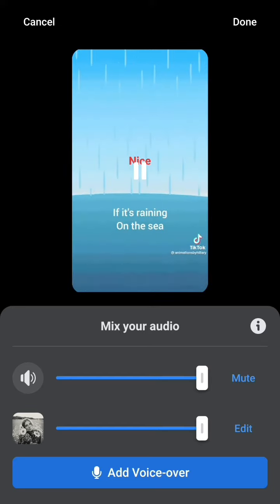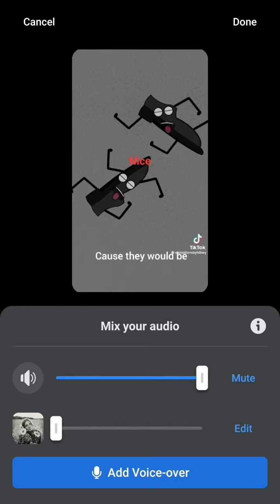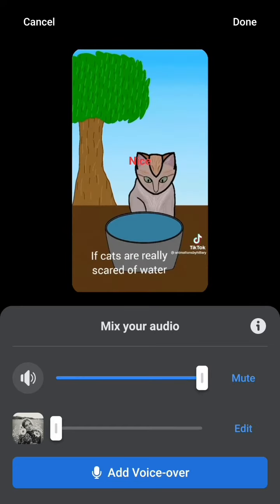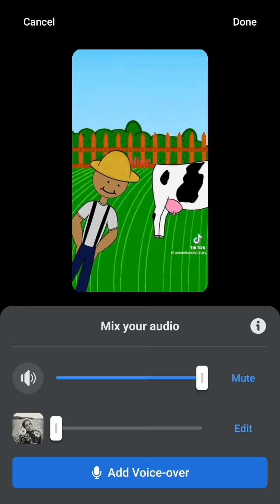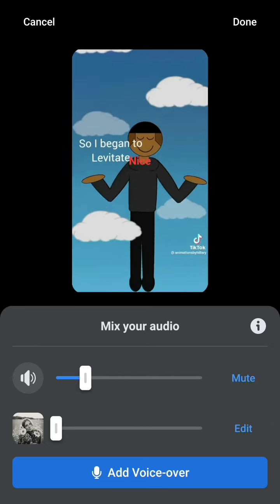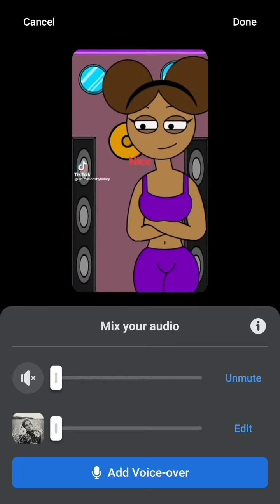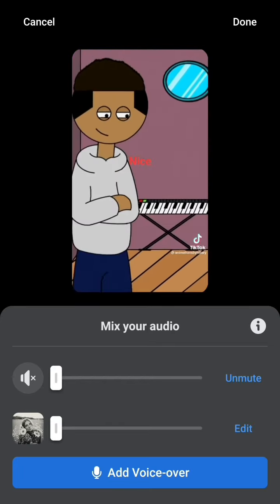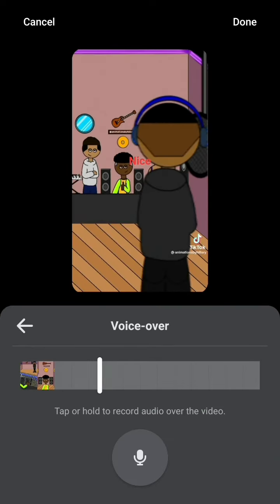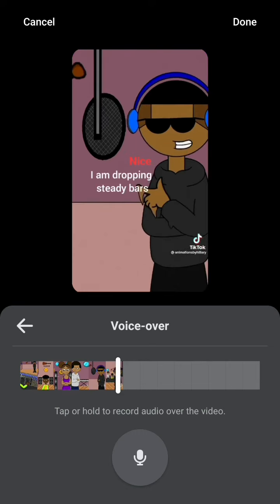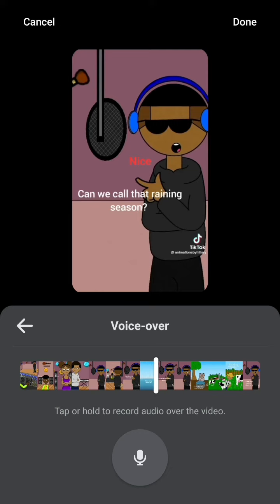So next thing we have is audio. So this is right here. We can reduce the sound of the background music completely. If we want, we can reduce the sound of the video itself. Say completely reduced. Say add voiceover. You can still add your voice on it if you want to. Just click that. And right now my voice is being added on top of this video. That is voiceover.